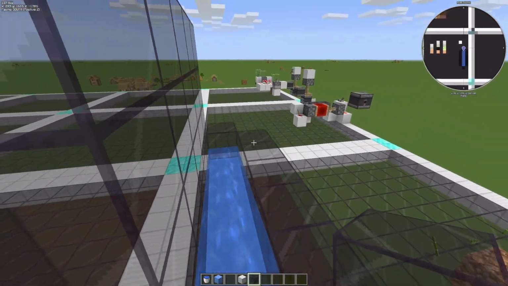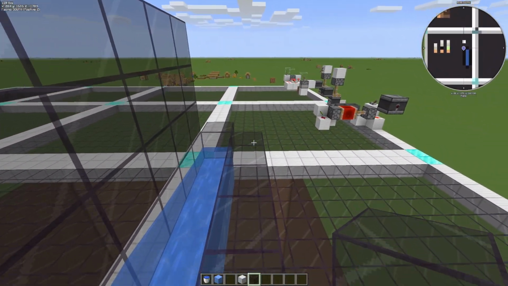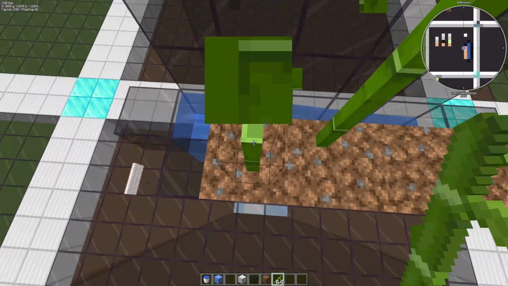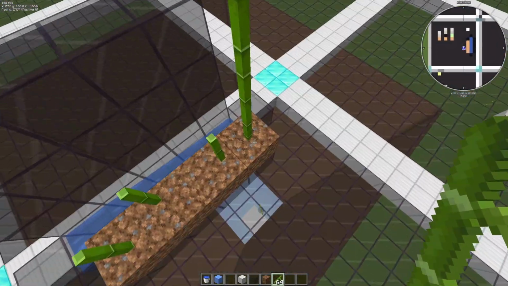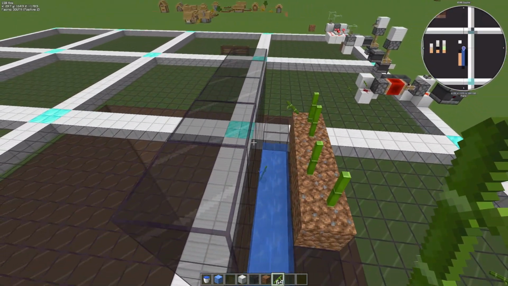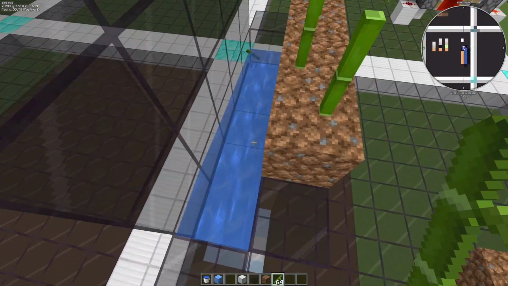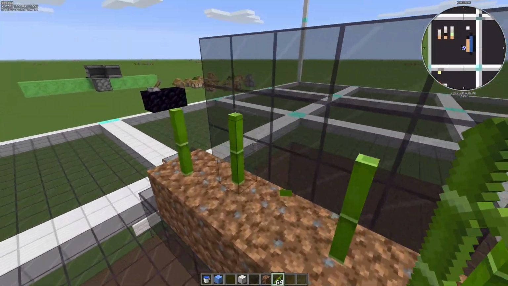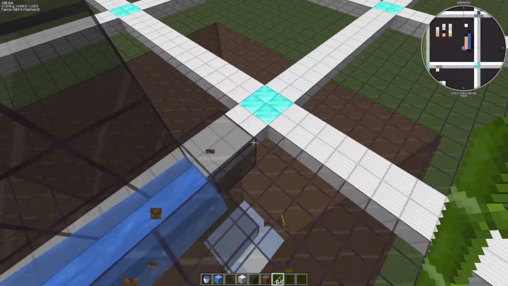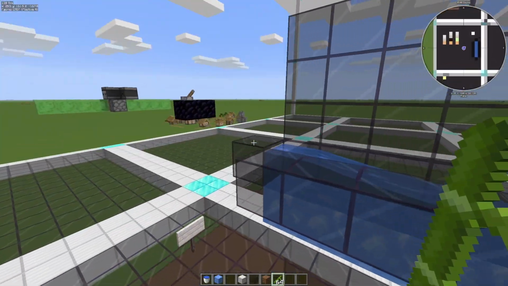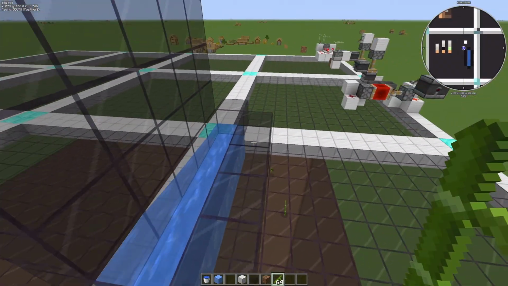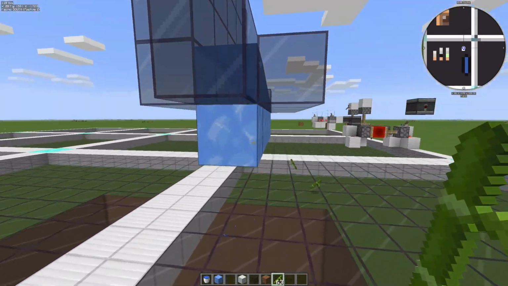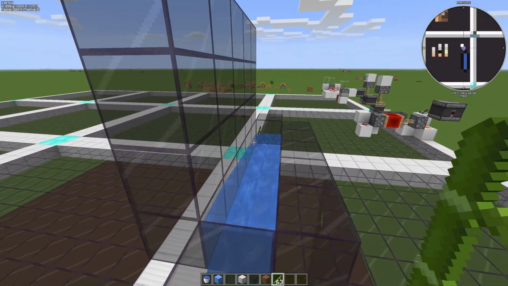All right, imagine your bamboo plants are kind of in this area. You are breaking them from this direction. They will sort of go this way. Make it a little bit higher. Okay, cool. One of them fell into the water stream. You'd ultimately have hoppers at the end of this chain. We're calling that a downstream system, and by extension, we're not going to be designing it now. But your first option would be to just have the items fall into a water stream. And the ice just kind of makes it go along faster if you want.